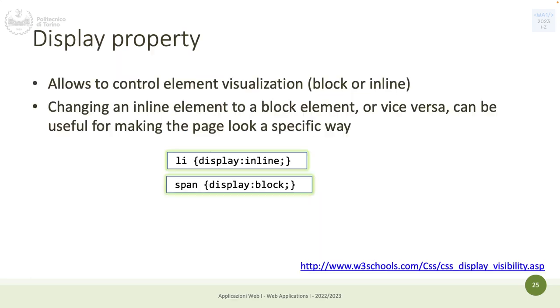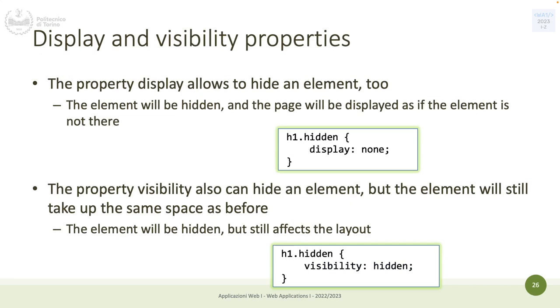And here again, there is a lot of things, and we already mentioned display, or we didn't mention that in addition to display block and display inline, you can also hide elements from the page. So you have the elements in the HTML, but it's not displayed at all, with display none. And you can also have visibility hidden. That means that the element is still on the page, it still occupies the space that the element has, but just not visible. So there is a blank space instead of the element. Display none just removes the element from the visibility of the page. So you don't even have the space occupied by the element.